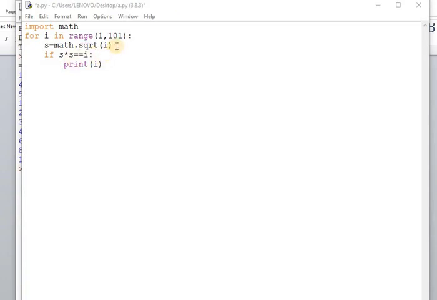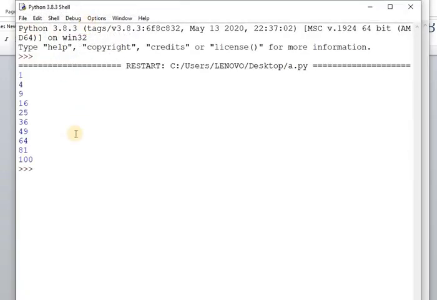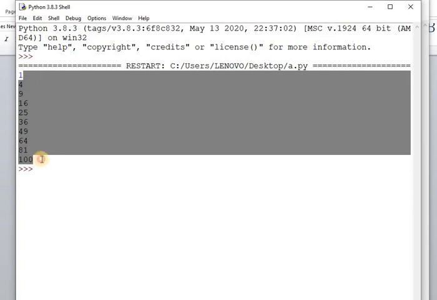One thing you have to do in this program is convert s into an integer: s equals int(s). Here you get the square root of the given number in float form, in decimal form. You have to convert it into an integer, then you will check. Now save your program and run it. Now you can see all the perfect square numbers from 1 to 100.